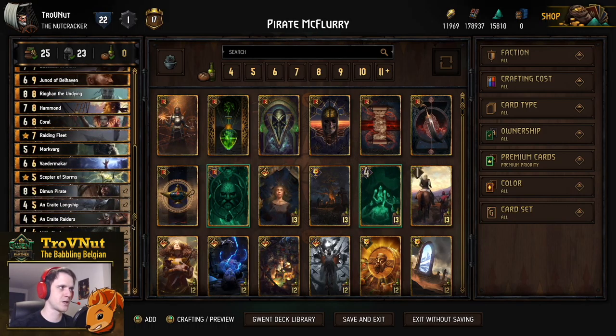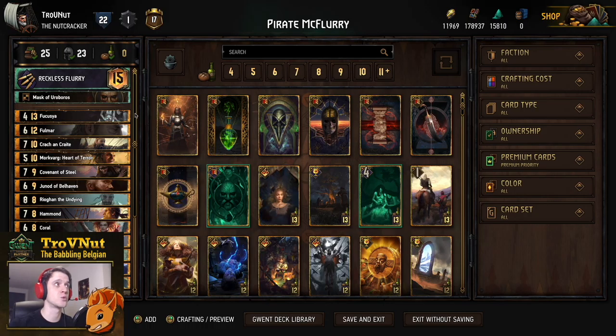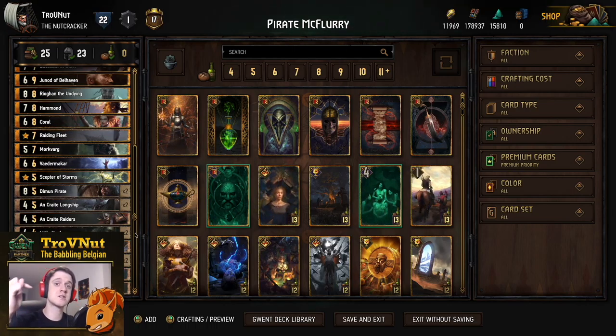As usual, we're going to be going through each and every single card in this deck. You can see the list here already. You can also import this deck to your own game using the link to the Play Gwent website in the description of this video. If you don't want to see the description of all these cards, you can skip right ahead to the example matches using the timeline down below. Alright, everybody's still here, let's start going through the cards.